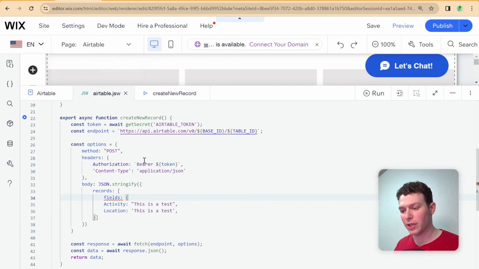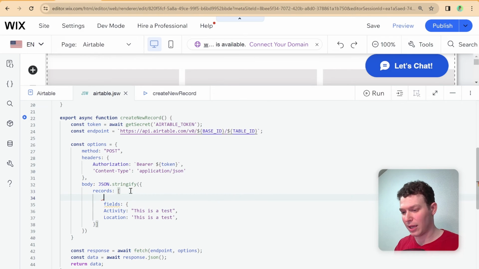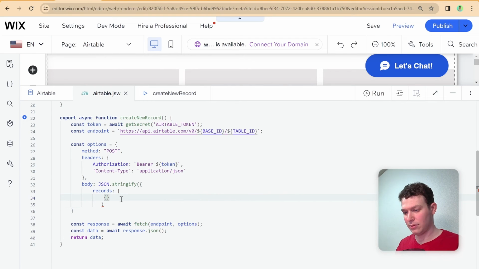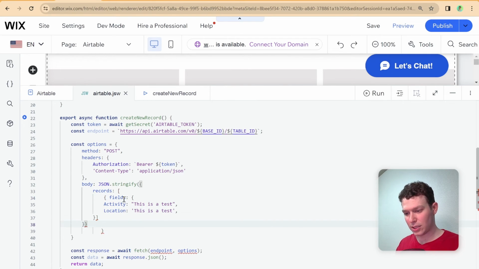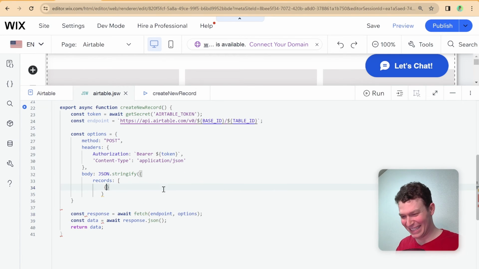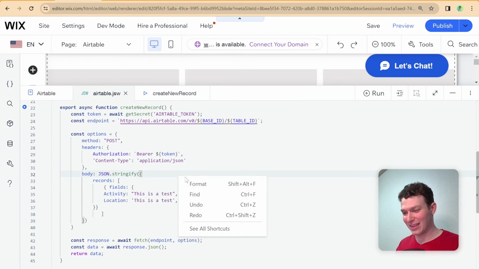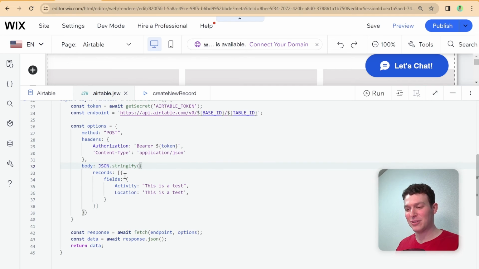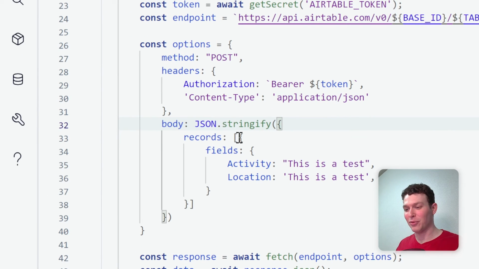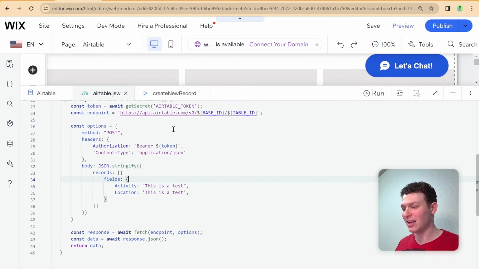Okay, so let me go over here. So here we're going to have an object, and then these fields are going to be inside of that object, like so. Oh no, I've made a complete mess. Let me backtrack here. Okay, so these fields need to go here. Awesome. Okay, so it's an array, object, fields, object. Okay, let's try that again.